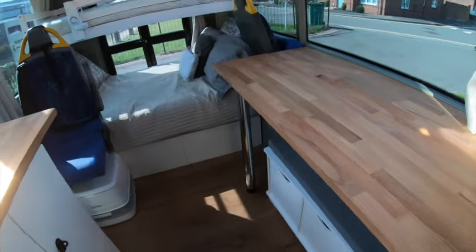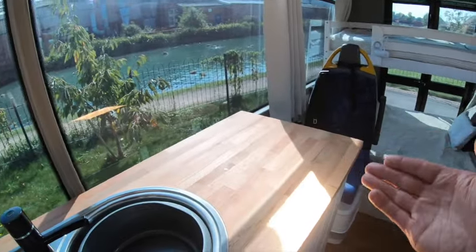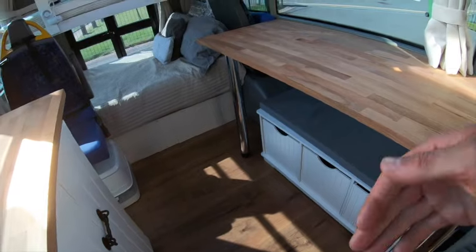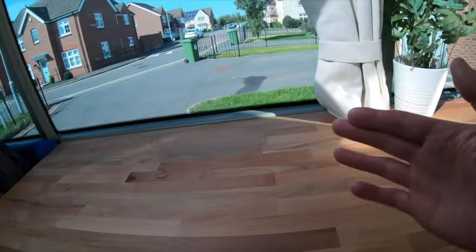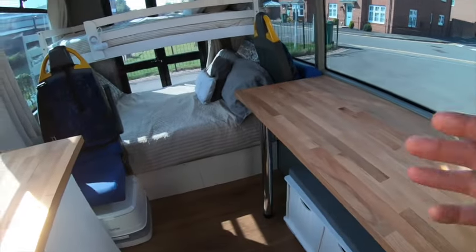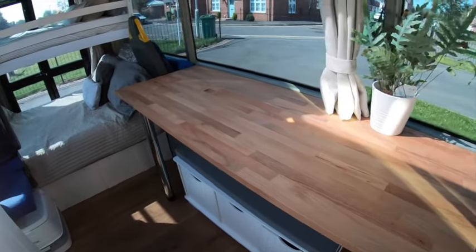I absolutely love this. And here you've got a table as well, similar to what I mentioned, which can be used for all the same things as that side. Just some storage area that Andy said you can pull out and also use to sit on. And if you had it here, you can also sit here and use this part of the table. So it is using pretty much every part possible. At least 3 sides of this table, workspace, work area, can be used.